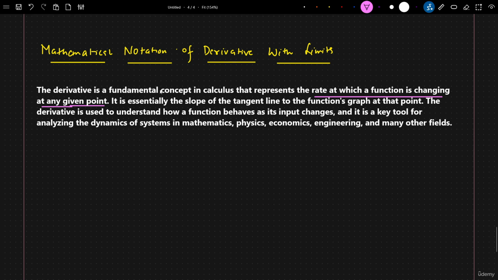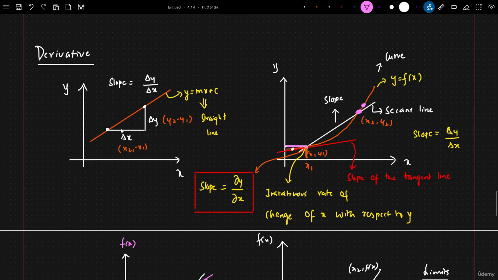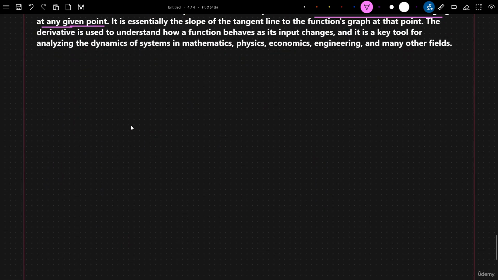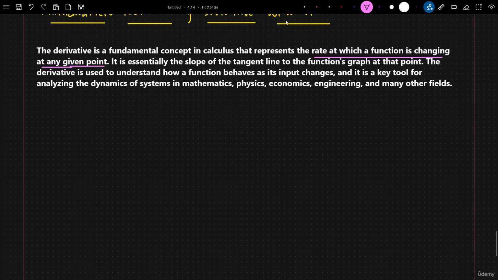But I have already discussed in my previous video what exactly a derivative is and how it is different from slope. Okay. Now let me do one thing. Since we have to come up with a mathematical notation for how to find a derivative, first of all, I will take a coordinate system. Let's take a coordinate system over here. So this is my entire coordinate system. Okay.